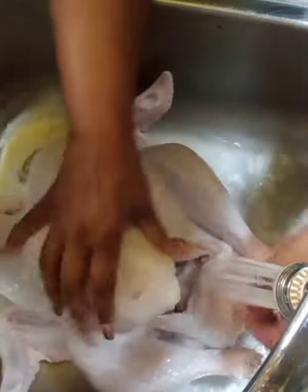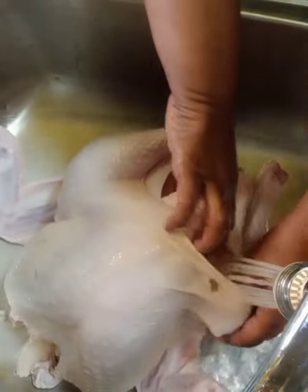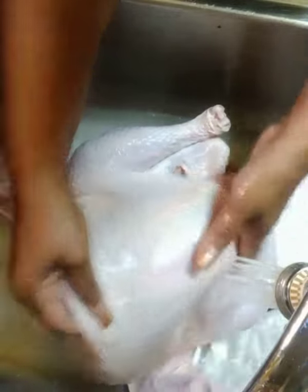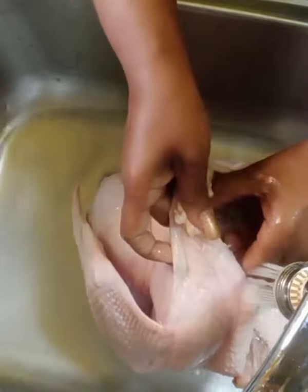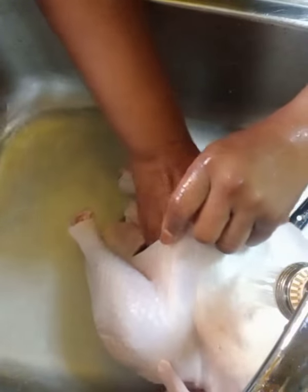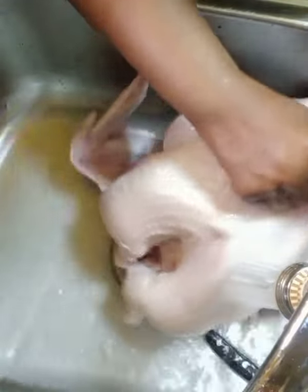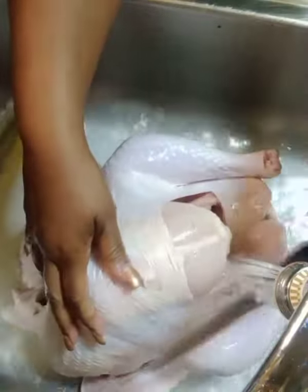There it is — they had it tucked in there. So what I'm gonna do — maybe it's just a Butterball brand thing, because I don't see any butter up in here. That's okay, because I'm really not crazy about having butter already stuck in my turkey. For me, this is what I do: I gently — because you don't want to rip that skin — pull the skin away from the breast. That's the part you have to be careful of, because if you don't really season it good, it's gonna be dry and tasteless.